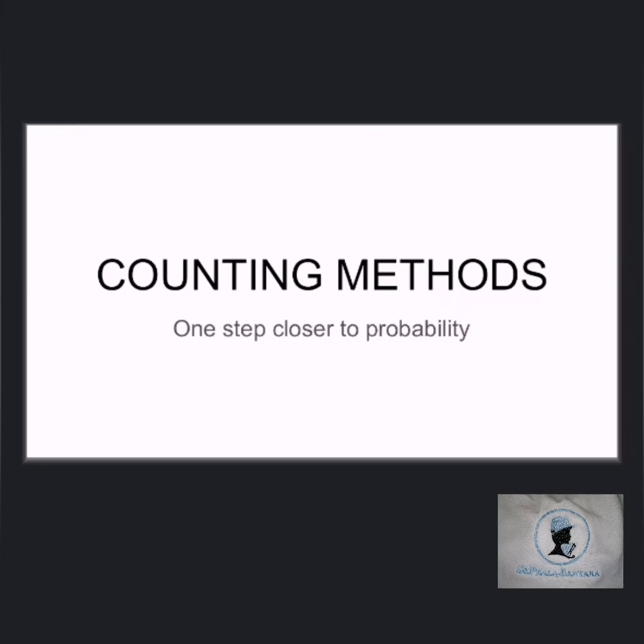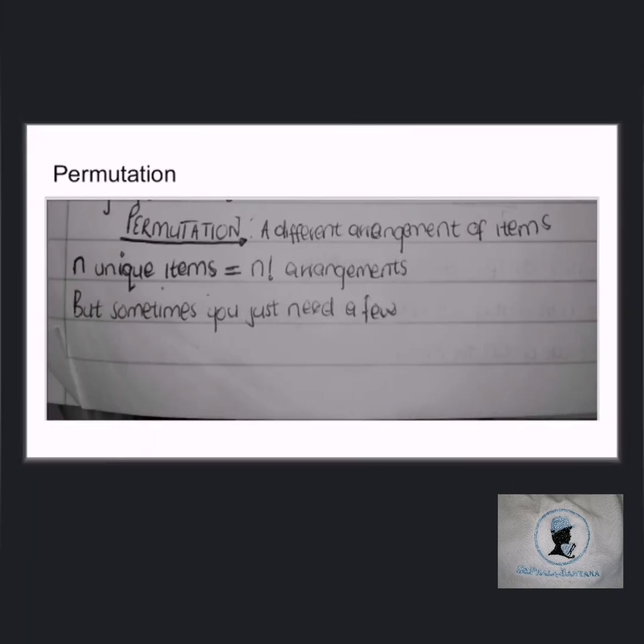Hello. In the previous videos, we did descriptive data and set theories, which were things that you did in grade 12, and we were just revising and showing you how some of them have changed or advanced from grade 12 to the level you are in right now. So today we'll be doing counting methods, and this means that we are a step closer to probability.